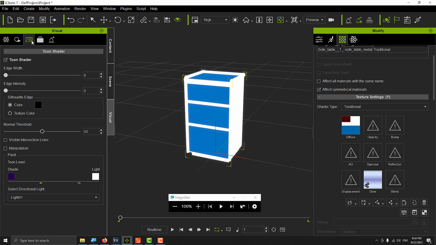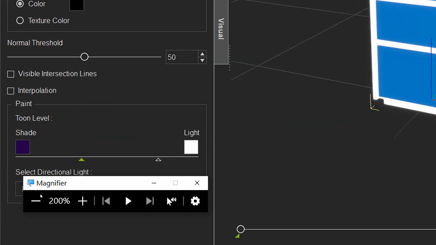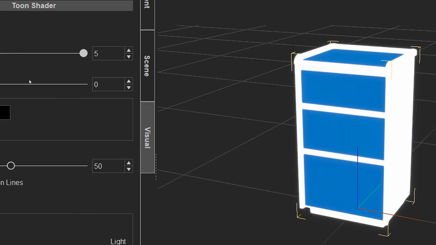Over here on these icons at the top, we're going to go to the third icon, which is a tone shader icon. As we can see, it's already selected and already open because, like I told you before, I was working on another furniture. So I'm going to amplify the screen a little bit, and we're going to check the values right now. As you can see, this is the H width, which is what we pretty much want, and we have a base color for that, which is black. So we're going to increase that, or just do it all the way. As you can see, nothing happened.